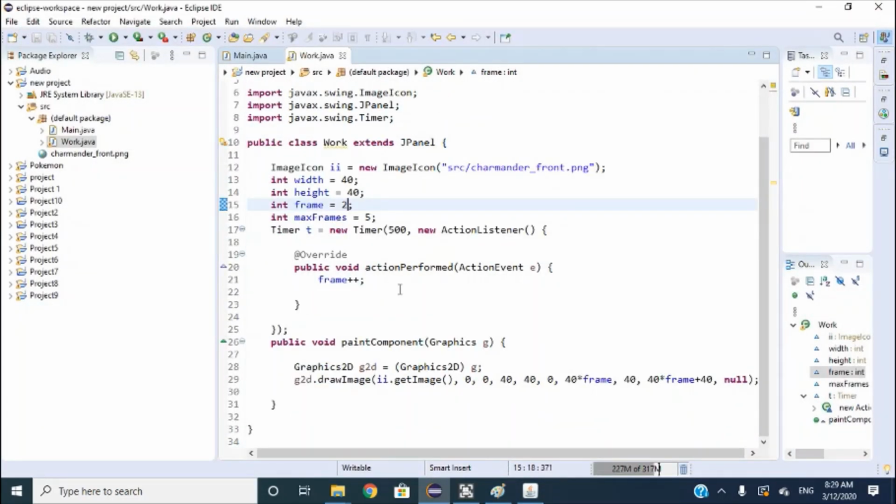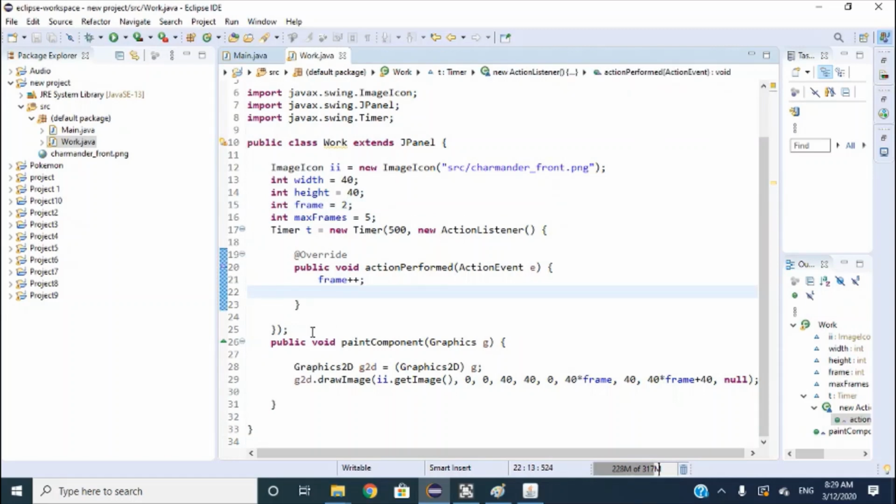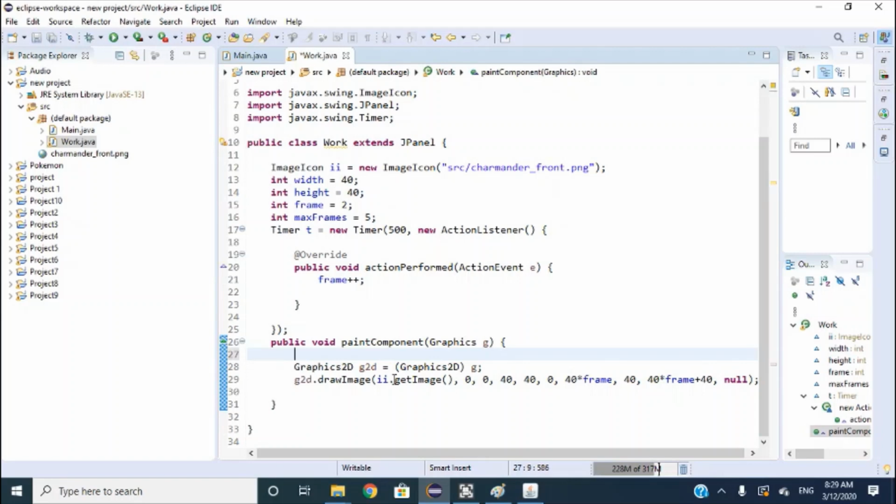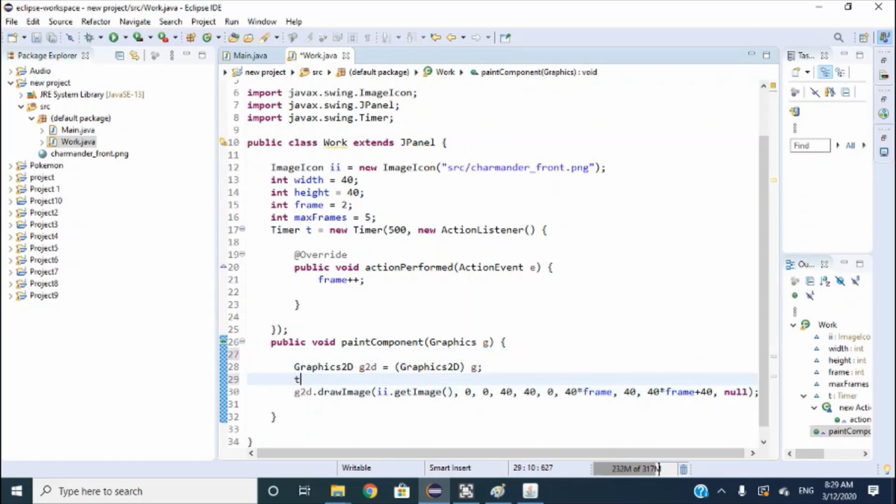So finally we can start the timer. t.start.